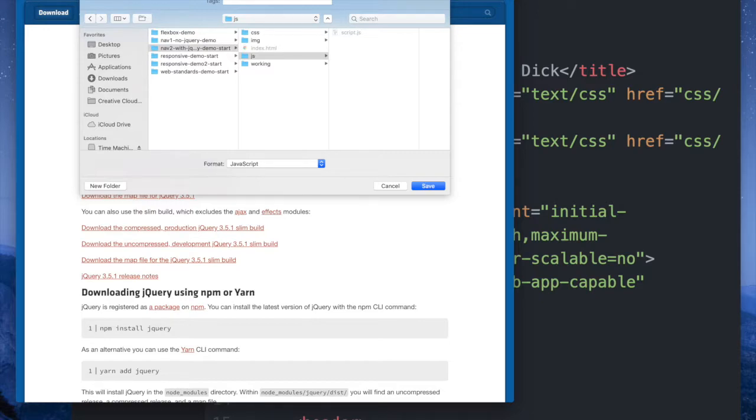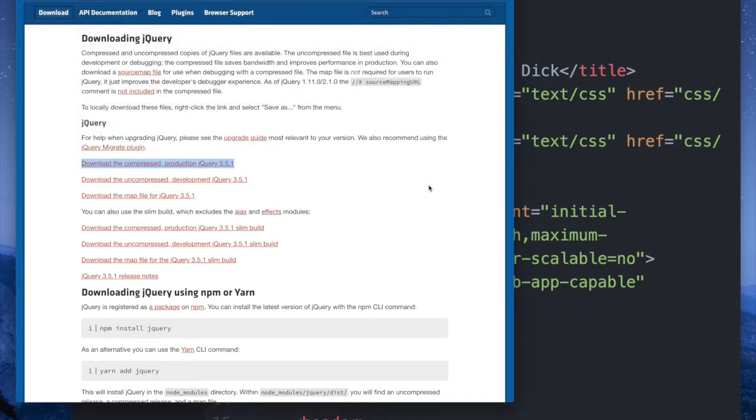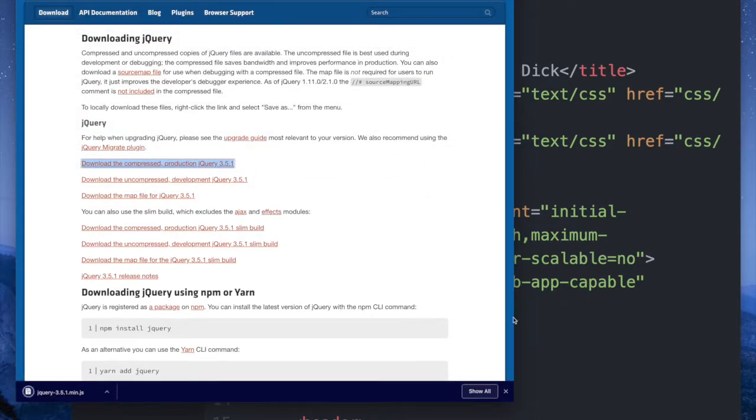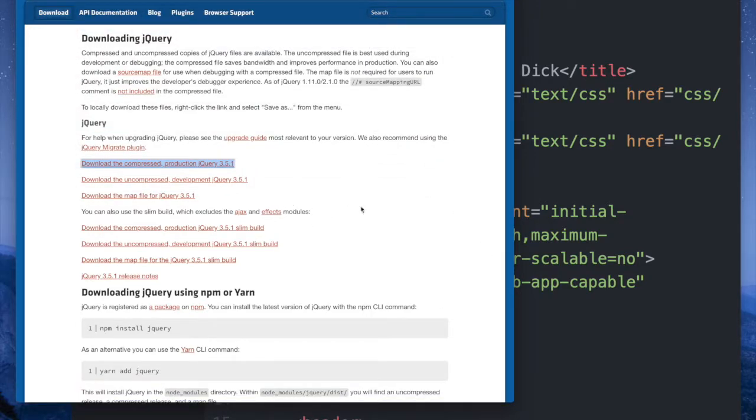To make life a little bit easier for me, I'm also going to highlight this file name and copy it. If it doesn't let you do that right now, it's fine. You will just have to type in the name on your own later, which is not that big of a deal. But just to make it easier for me now, I highlighted this all and then hit Command or Control C to copy. I'm going to hit save. All right, don't close this file because we will use it again.